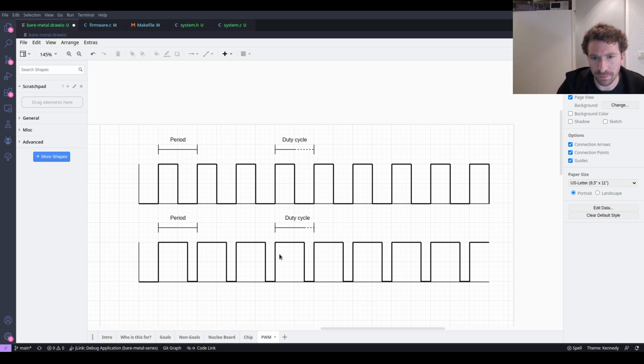And you can see here we've got a wave with a larger duty cycle. This is more like a 75% duty cycle. So 75% of the time it's on, and then 25%, maybe that's a bit less, maybe this is more like 80%. But it's off for that last little part. So it has a higher duty cycle. And you can scale this wave all the way back, and have a very small amount of time that you're on for. And if the wave is permanently off, then that's a 0% duty cycle. But notice between these two things, the period is exactly the same. So there's no frequency relationship here, right? We can have a larger duty cycle or a smaller one, but the same frequency.